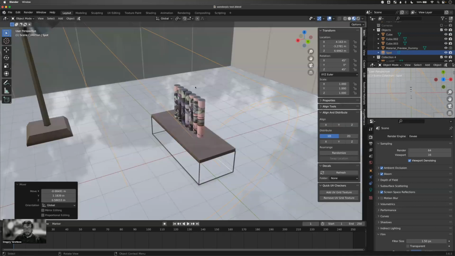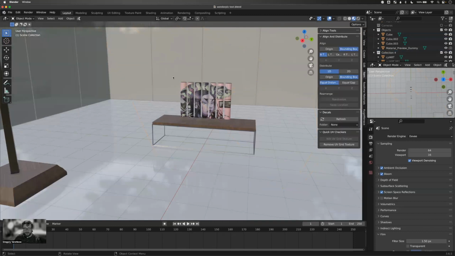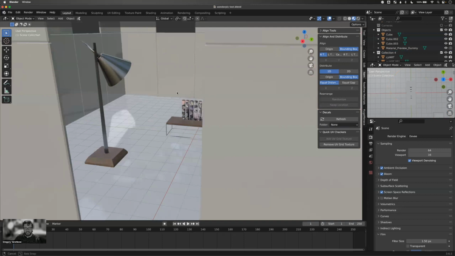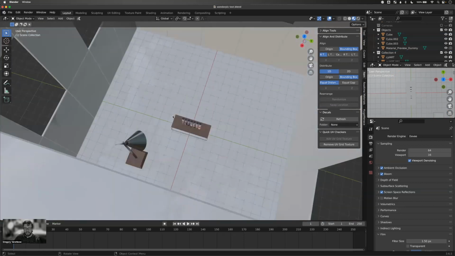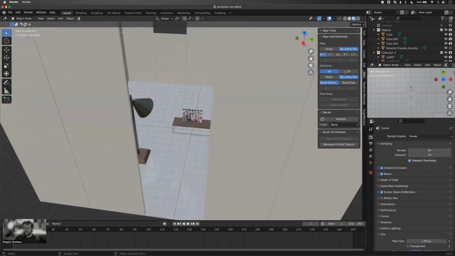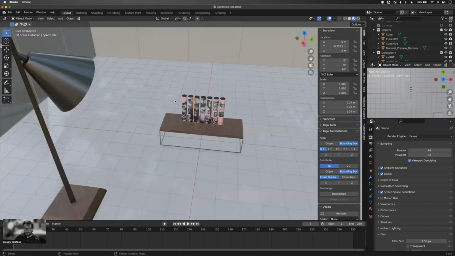Back into material view. Here we can see our scene, and a really nice thing about Wonderland Engine is we can export this whole scene as one GLB file, and it will come with the same hierarchy that we see in the outliner. So even after this is imported as one GLB, we'll still be able to move individual elements around, which is really great.